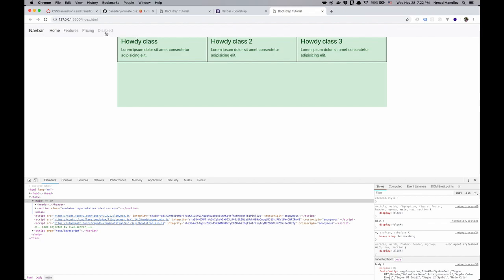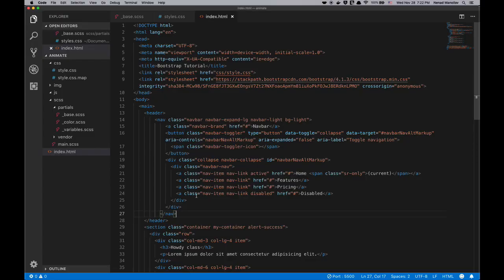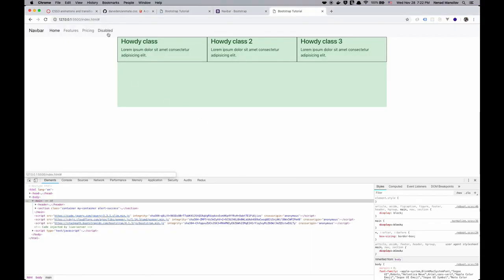For example, I don't want this disabled link there, I want a regular link. So I'm going to look here and just remove this class disabled, and go back, and you see the link is now there, and the hover effects already come with Bootstrap, which is great. You don't have to worry about writing that, and it's doing it in a great way.